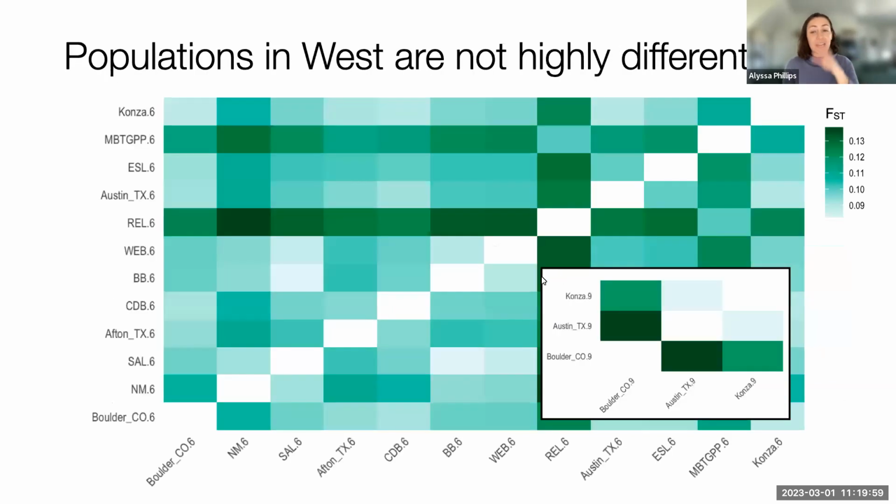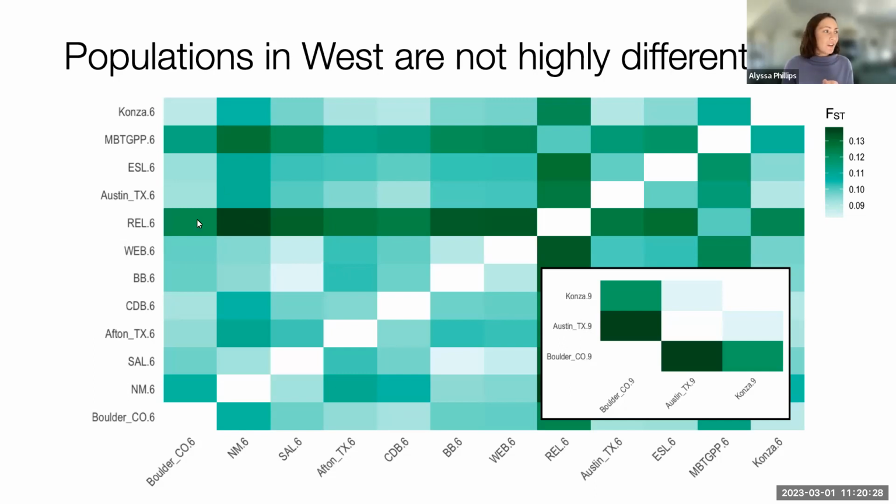And so what we see is, I realize this slide's a lot, so I'm going to point out broad patterns to you. These are our Western populations. What we see is that just generally the populations are pretty homogeneous. I realize it looks like there's some color variation here, but our range in FST is actually very low. The average is about 0.1 differentiation between all populations, suggesting they're generally homogeneous.